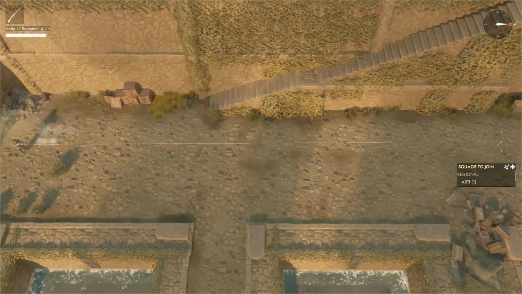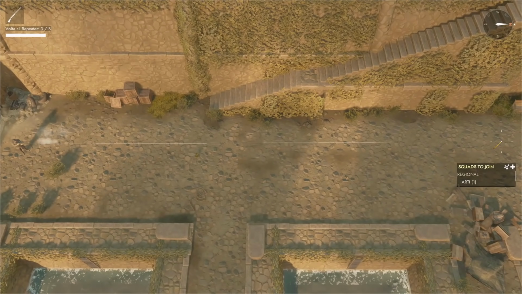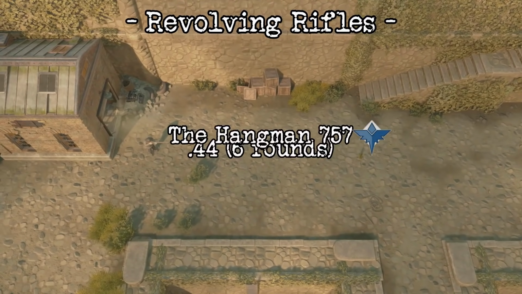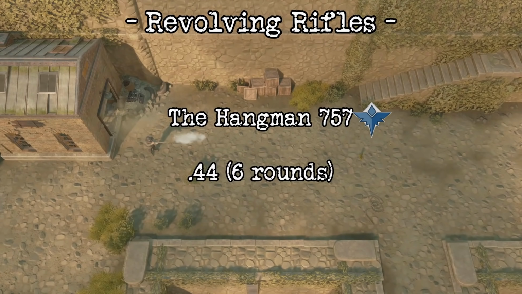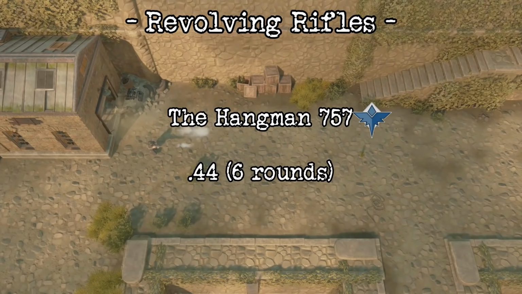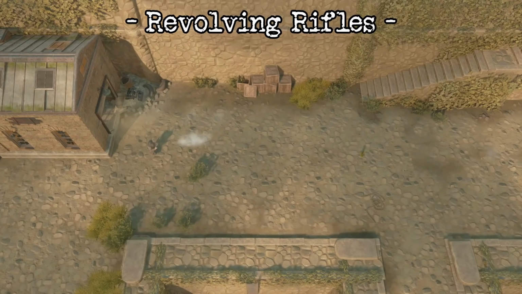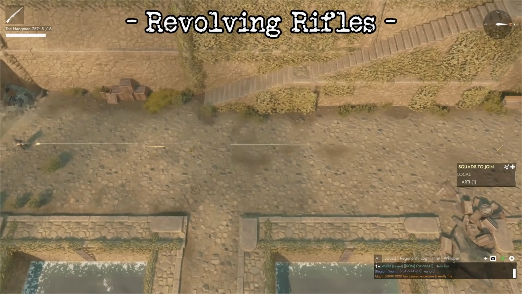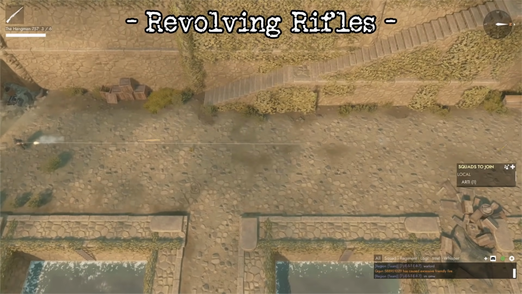The Wardens return fire with an interesting one. This one is a revolving rifle, the Hangman 757. It fires .44 revolver ammo and holds 6 rounds in its revolving magazine. With the addition of this rifle, it gives you the ability to equip a primary and secondary weapon on .44 ammunition.